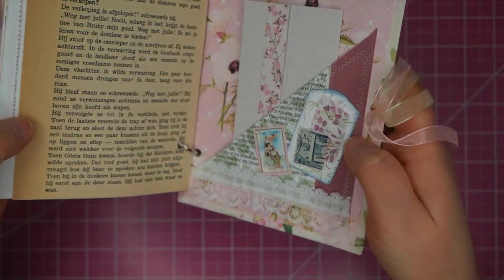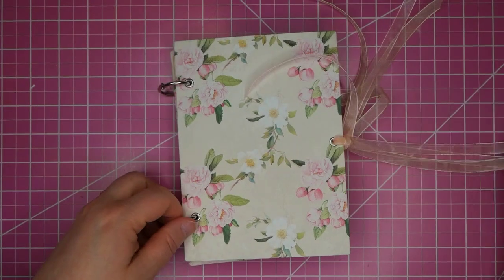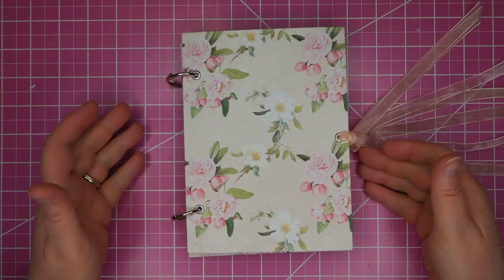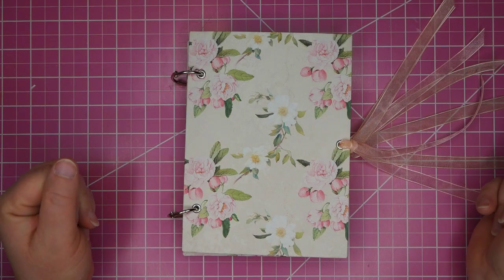I hope you enjoyed it. I hope you're inspired. If the vintage look isn't your thing, I think you can see that you can make a lovely light-colored, non-antiqued, but still have your items highlighted kind of junk journal.